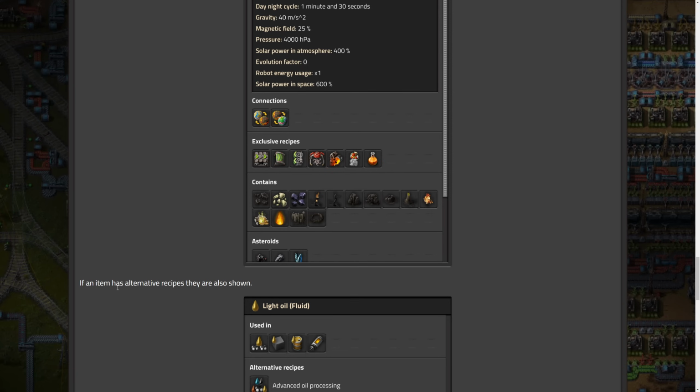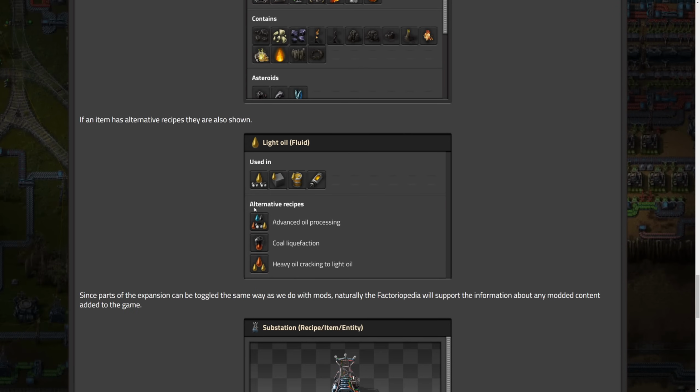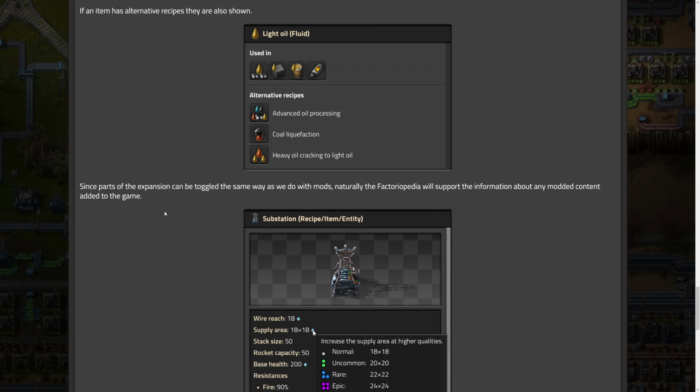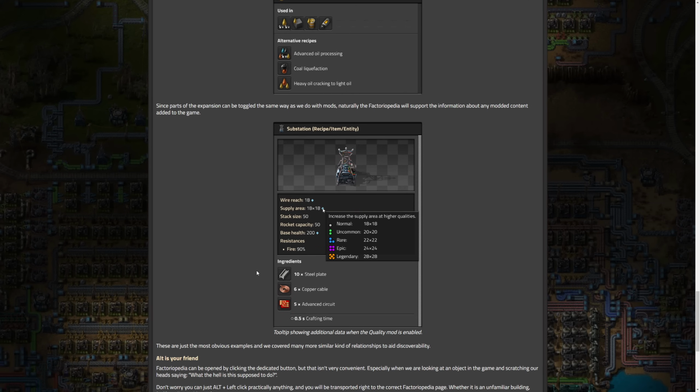If an item has alternative recipes, they are also shown. So you can see light fuel used in this, and then this is other ways you can get light oil, basically. So heavy oil to light oil, advanced, and coal liquefaction. So that's really useful as well. And they say, since parts of the expansion can be toggled the same way as we do with mods, naturally Factoriopedia will support the information about any modded content added to the game. So that's super, super nice.